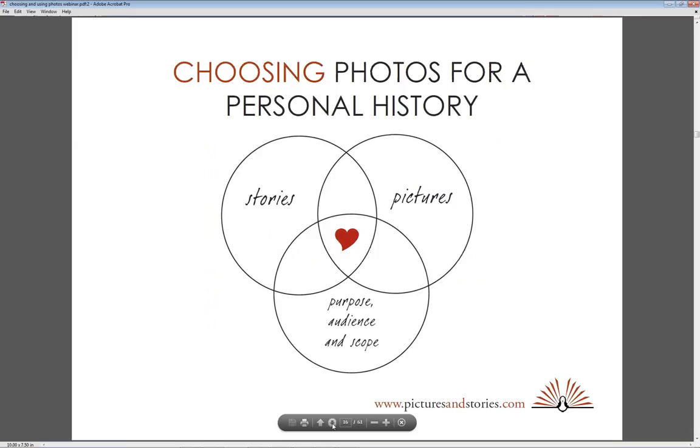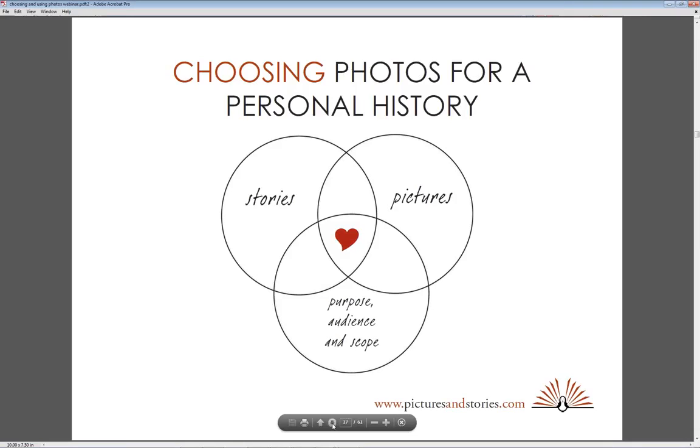So when you are choosing what photos to use in your history, what you want to do is shoot for this sweet spot. You have this intersection between the stories that you've written and the pictures that you have available, and sometimes those intersect, sometimes they don't.